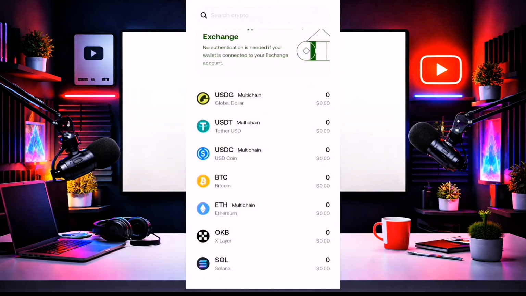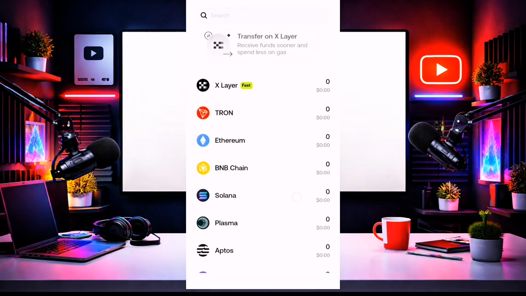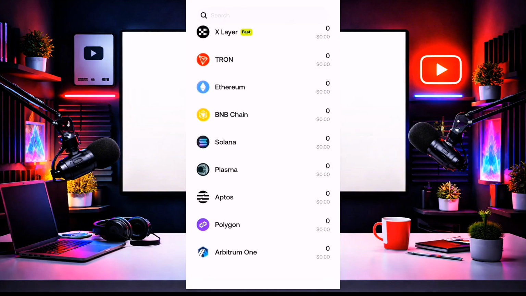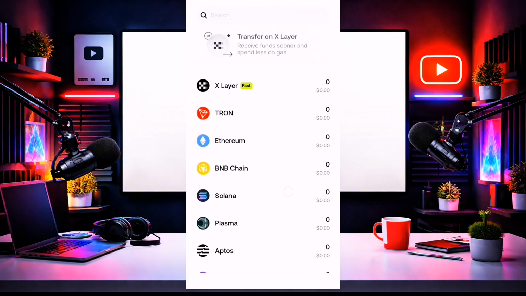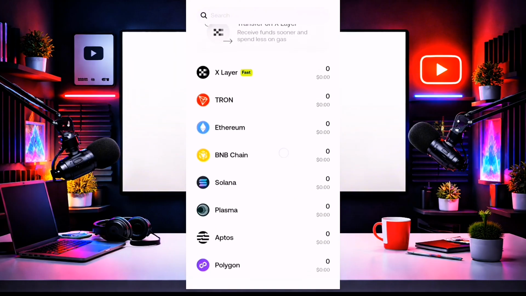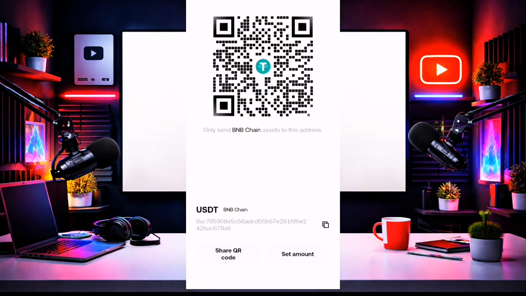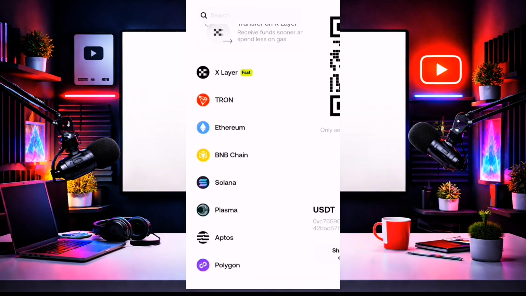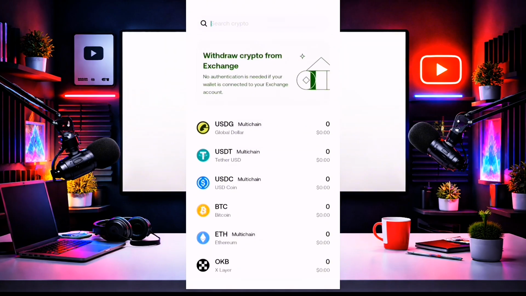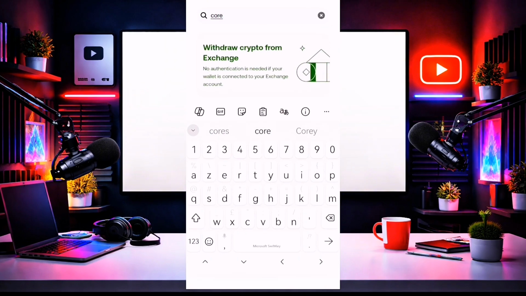Okay, you can see a lot of crypto here, but let's say I want to receive USDT, and I'm going to choose which chain I'm going to receive it on, if it's TRC20 or Ethereum or BNB. A lot of people use BNB and TRC20. Okay, I'll just copy my address or tell somebody to scan and pay me, so you can receive money from anywhere. So this is one good opportunity you don't have to miss.